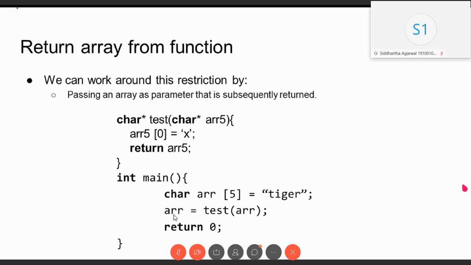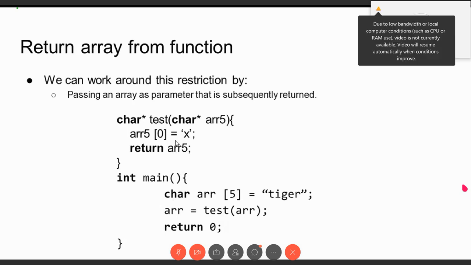Even then, this program will run the same manner, isn't it? Yes, sir. But I just wanted you to tell something about return value parameter passing. Look at this function. What is it returning? ARR 5. And where is it returning?